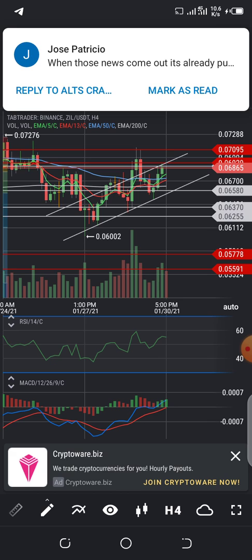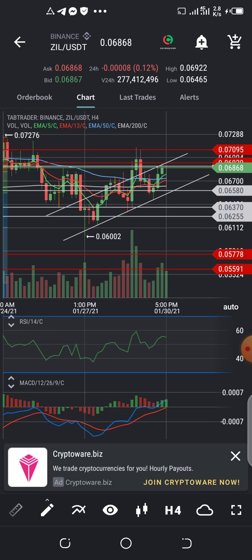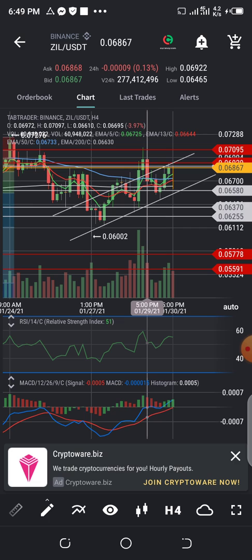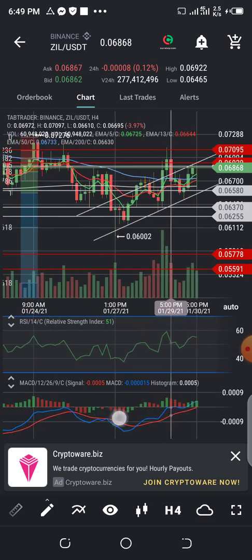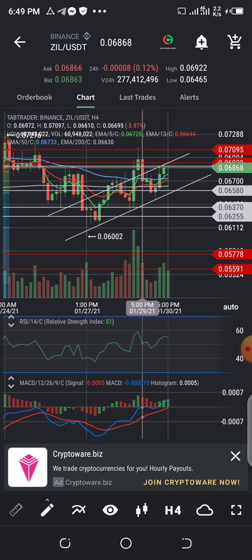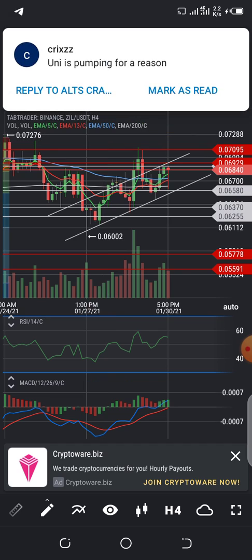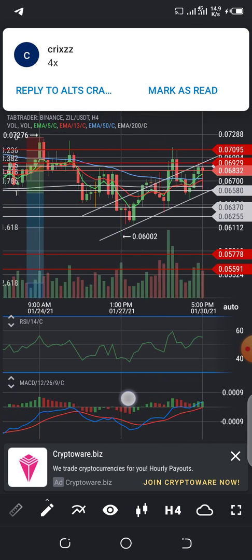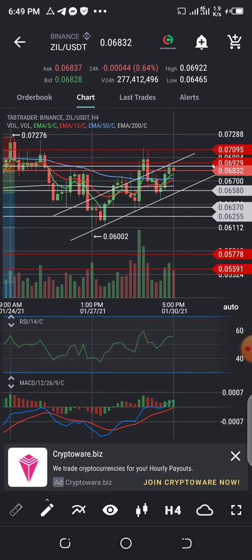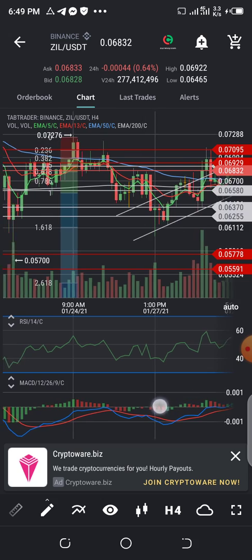Now looking at this, you will see that MACD actually contains two lines. We have the MACD, which is the blue line. I'm talking about this blue line here, this place I'm hovering on. This is the MACD. Can you see it? So we have two lines, and we also have a zero line. This place I'm touching now is known as the zero line.